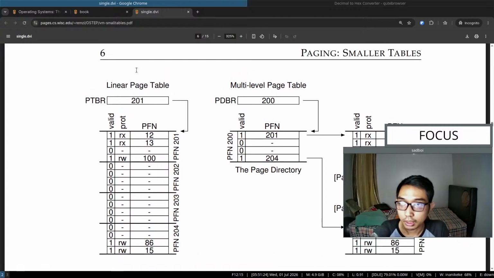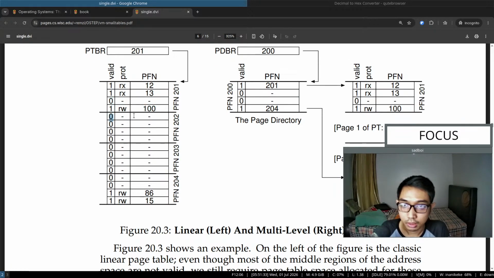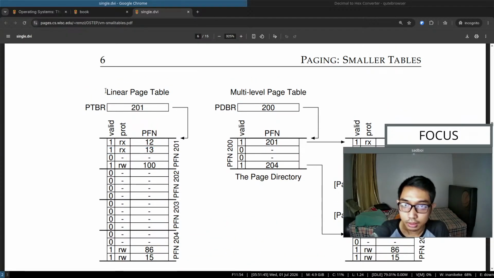So basically, again, we have a specific virtual memory, right? And then we are slicing those virtual memory into multiple pieces like this. This is the linear page table, right?